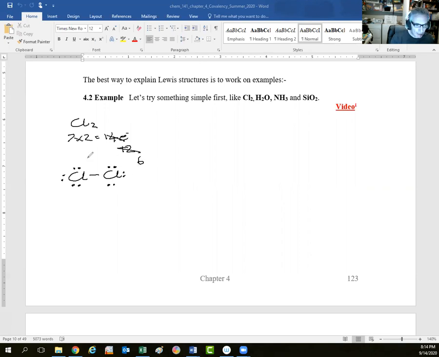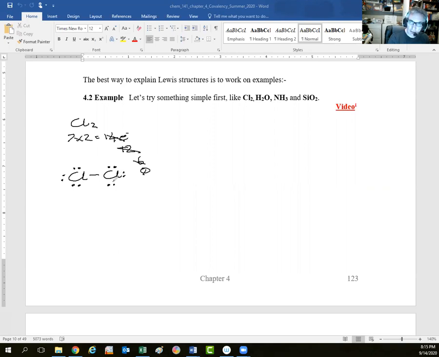The chlorine on the right sees a total of 8 electrons around it, 2, 4, 6, 8. The chlorine on the left sees a total of 8 electrons, 2, 4, 6, 8. So sharing that pair of electrons in the middle gives a completed octet for each chlorine atom, using one of its own and borrowing the electrons from the neighbour, which we had talked about.